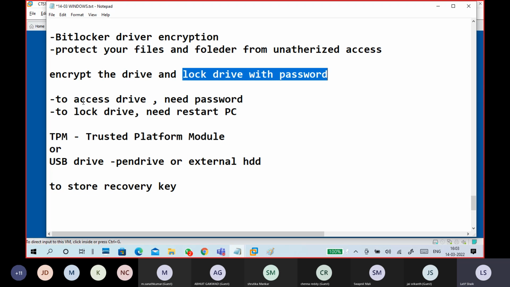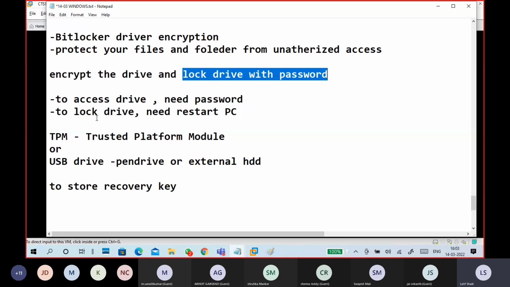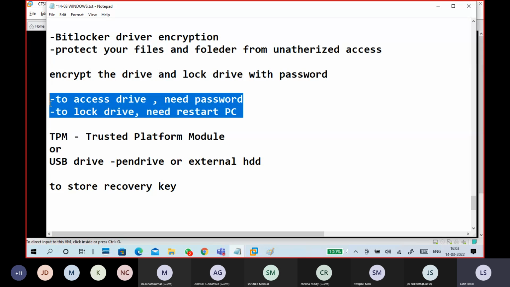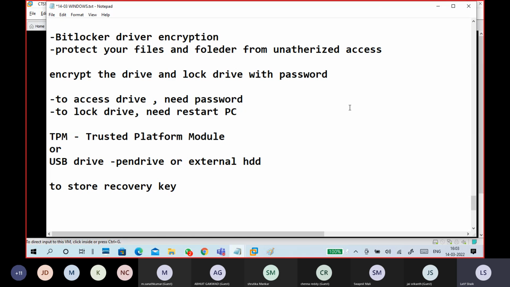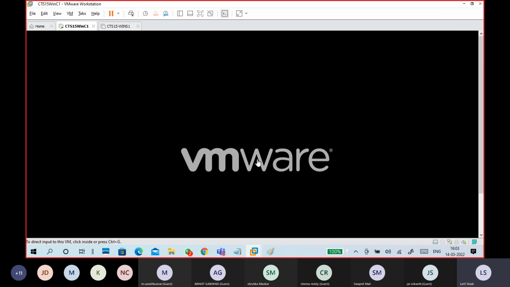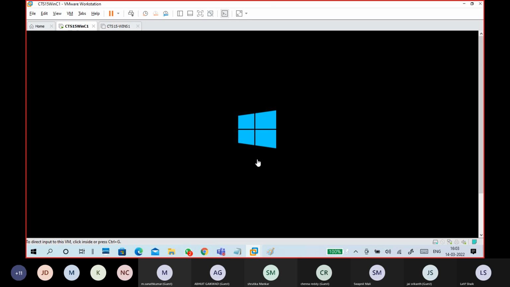To access the drive, you need a password. If you give the password, you can access the drive content. To lock the drive again, you have to restart. Once your use is completed, if you want to lock it immediately, you have to restart the computer. No other choice. If you open the drive and then switch user or sign out and sign in, it still won't be locked.